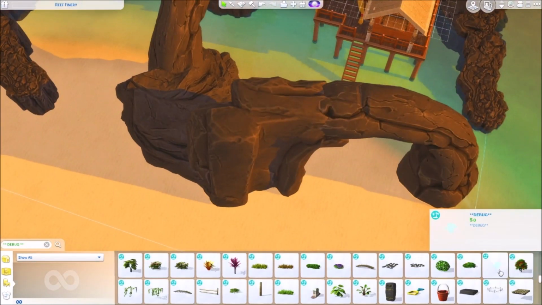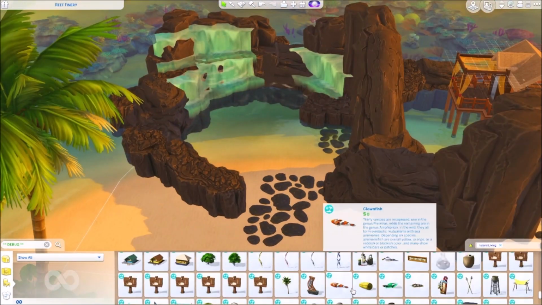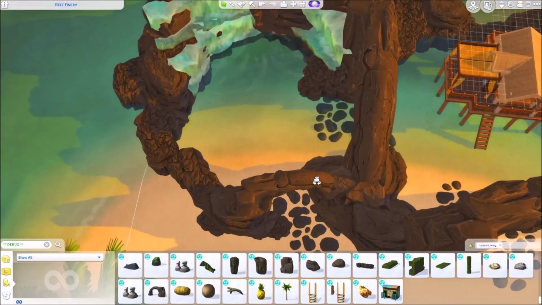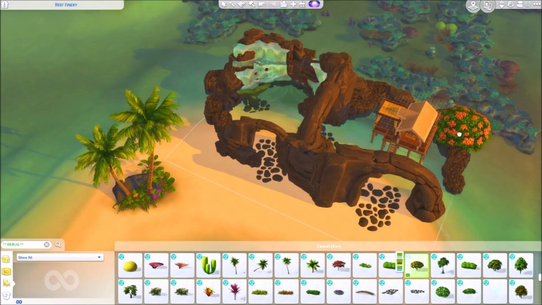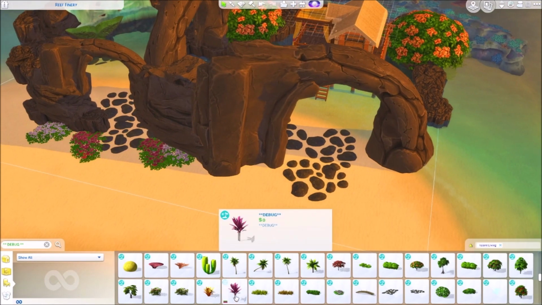But as you can see, I also used a lot of those debug items that came with the Island Living pack, which are the rock arches, and I'm super in love with them because they look so magical and so different. And I also added a private lagoon section on the lot, where there are waterfalls and also a couple of statues here and there.